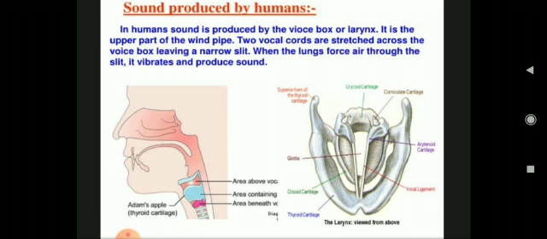But if you talk about humans, students, the sound is produced by the voice box or the larynx. A hard bump in the throat, as you can see in the image, seems to move when we swallow. It is the voice box. Two ligaments commonly known as vocal cords are stretched across the larynx in such a way that it leaves a narrow slit between them for the passage of air. When the air from the lungs is forced through the slit, it makes the vocal cords vibrate, and thus a sound is produced. When the vocal cords are tight and thin, the type of voice is different from when they are loose and thick.